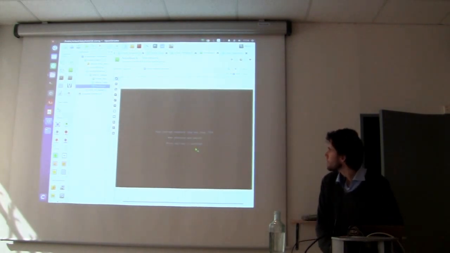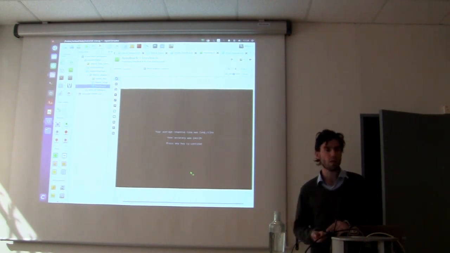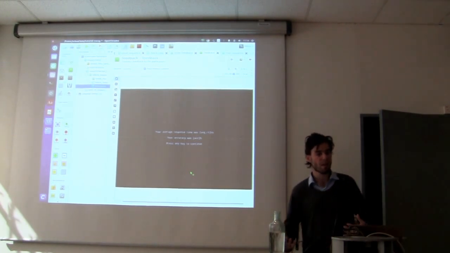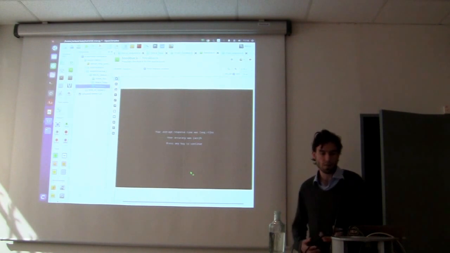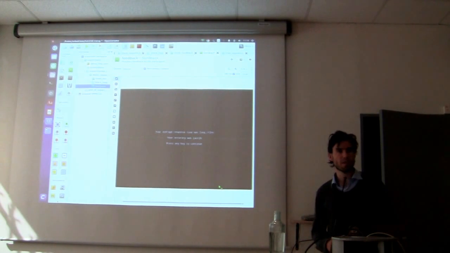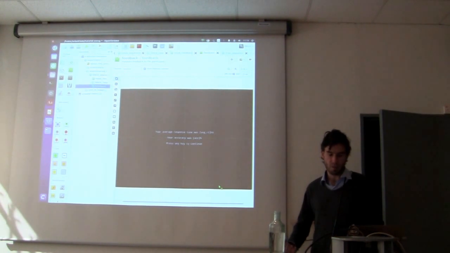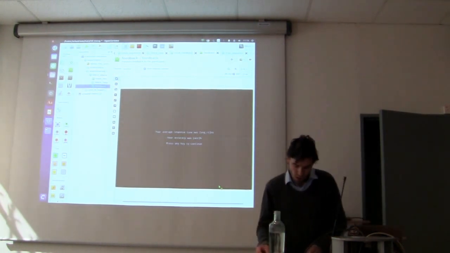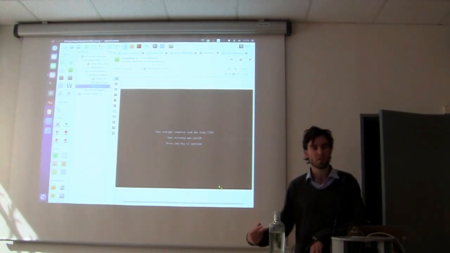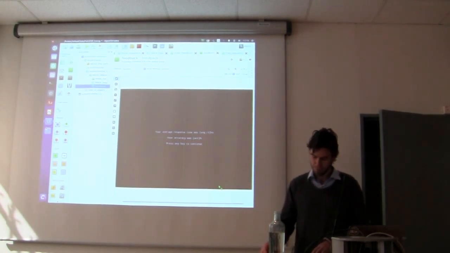Now, you see that the feedback item has a little bit of text on it. It says your average response time was average underscore RT milliseconds. Average underscore RT is a variable that OpenSesame automatically maintains that keeps the average response time. Your accuracy was acc percent. acc is a variable that OpenSesame maintains with the accuracy in percent. Press any key to continue. So that's how we give feedback. Okay, that's how we give per block feedback. You can also give per trial feedback, right? But right now we're talking about giving feedback after every block of trials.